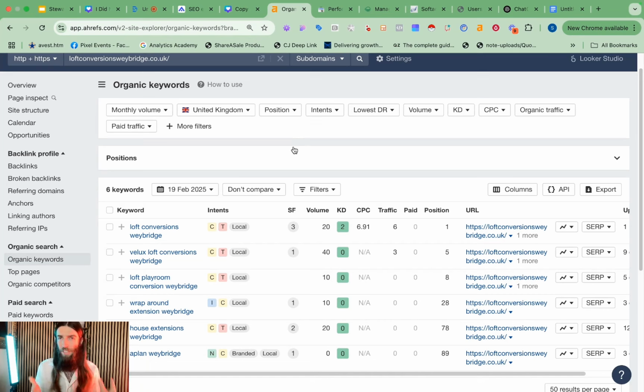Now, there are numerous benefits to performing this technique. One is simply that by ranking for more keywords with volume, you get more traffic. And it's true, a lot of your content is going to overlap with these other keywords, but because your content isn't quite so aligned with those specific niches, you're probably not ranking that high up for those particular variations. Whereas if you produce a page that squarely targets one of these niche variations, then a lot of the time you will rank 1 for that particular term through relevance.